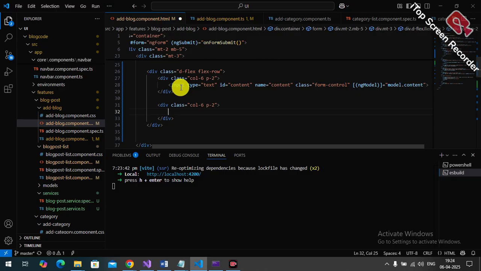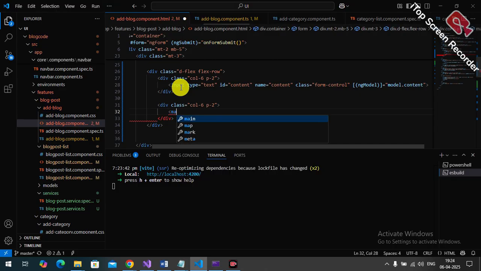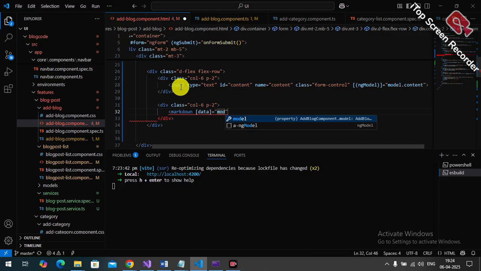And here I will write one markdown, with data equal to model.content, and close it.